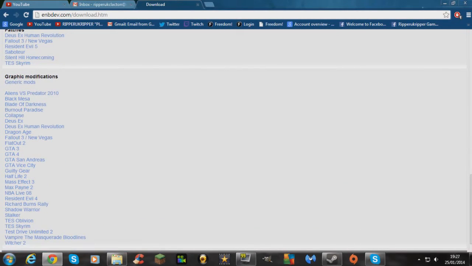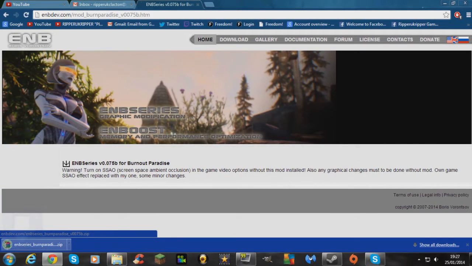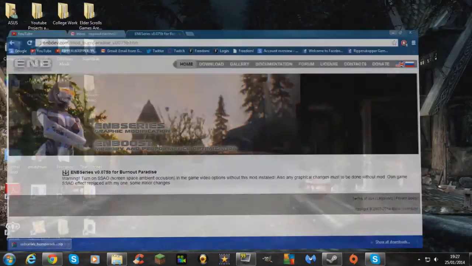This tutorial pretty much works for every one of the games. The process is slightly different for each game because of how the installation of the game works. But I know for a fact this tutorial works the same for Oblivion and Skyrim. Both have been tested, and the same for New Vegas. There's a slight difference in how you install them, but I will explain to you. And Witcher 2 as well, because I've also tested that one. But you go to Burnout Paradise, you then press download. Download the little arrow, and then it will download the file for you.